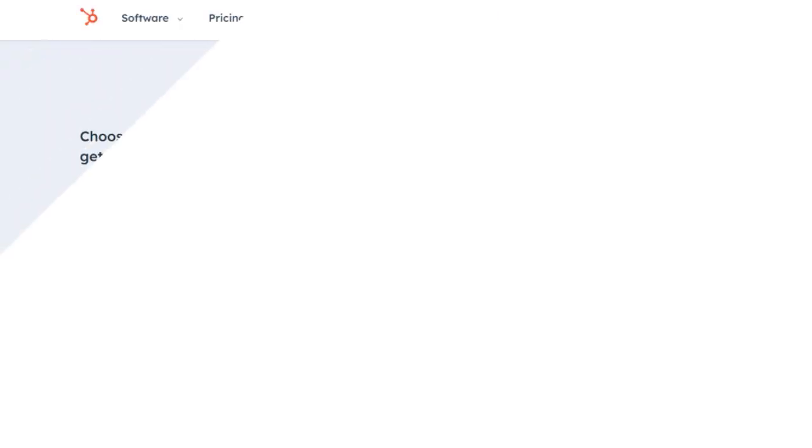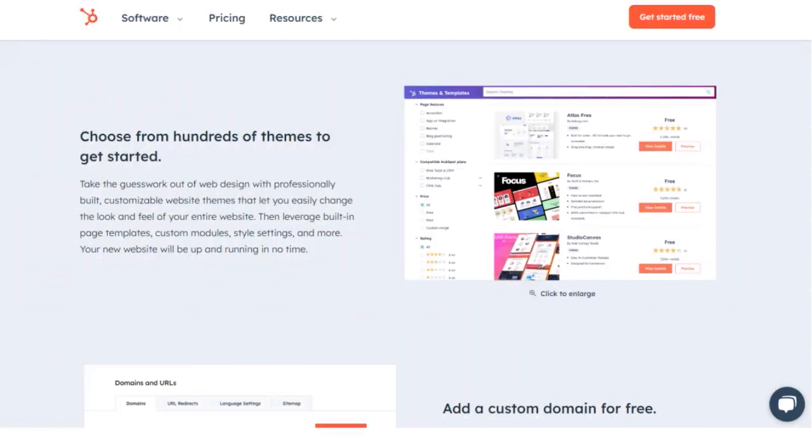So what is the value added here? Where does HubSpot Website Builder stand out? You have a user-friendly interface, okay? You have existing themes and templates. You have a large constellation of themes and templates. You have custom domain integration. You have a comprehensive customer platform. You have affordable pricing options. So let me break it down a little bit for you.